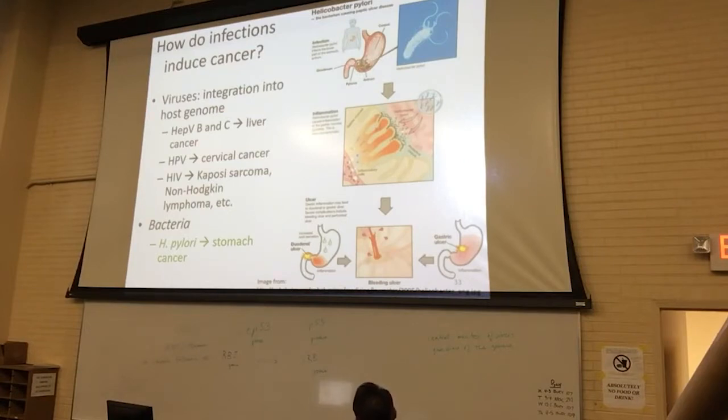At higher magnification, these H. pylori infect the gastric mucosa, cause an inflammatory signal to ensue, and this can lead to ulcerations in the tissue where there are holes and lesions that are punctured through, and this chronic inflammatory state, whether it's this or ulceration, leads to long-term risk of developing stomach cancer.